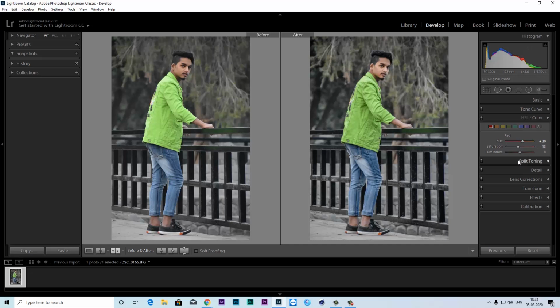Go to the orange, and orange hue minus 20, and saturation a little bit increase like plus 10, and luminance a little bit down.